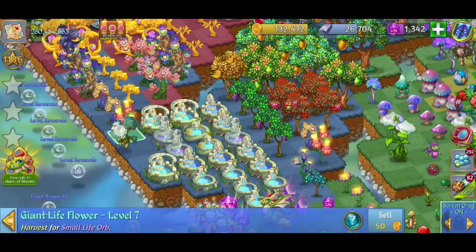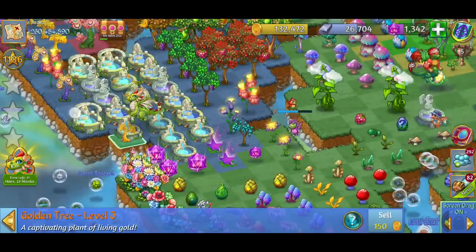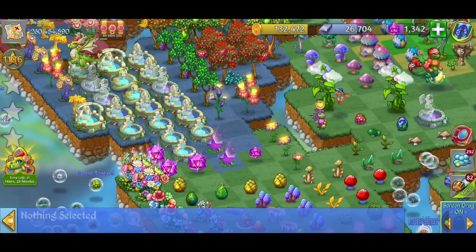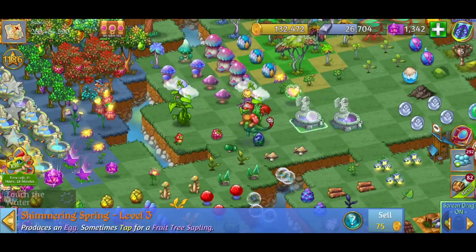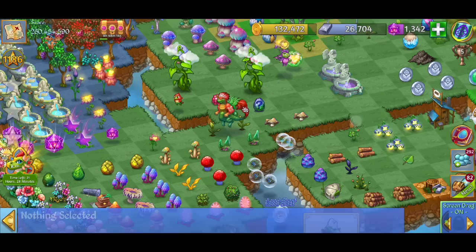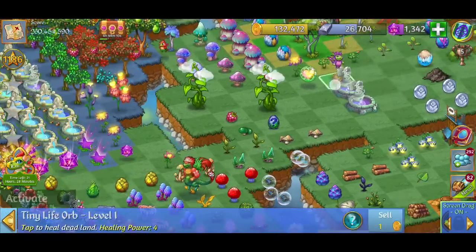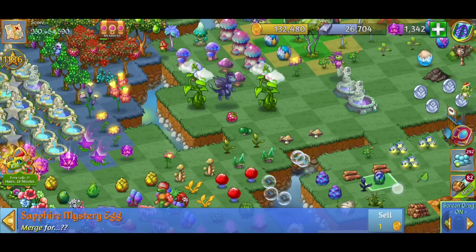Awesome. Crushing it over here. Here we've got that. We can even move the Midas tree up there. Looking amazing. Oh yeah. And here we've got these 2 level 3 shimmer springs. So it looks like we got all the sapphire mystery eggs out of there. I'm going to tap that there. Here, we're going to get rid of that. Let's see if we can harvest this.